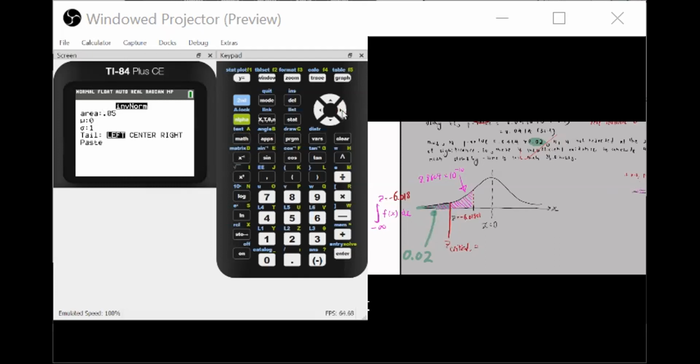0.02. 2% is 0.02, right? Do you agree it's 0.02? I didn't key wrongly. Yes, 2% significance level means 2% area. In this case, left tail test, so left tail area. What I want to calculate now is the z critical, the corresponding critical value such that we can get a left tail area of 2%. So we key that in the calculator, we press enter, and we obtain negative 2.053.